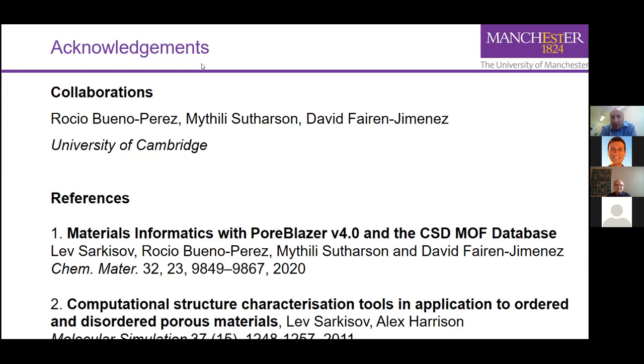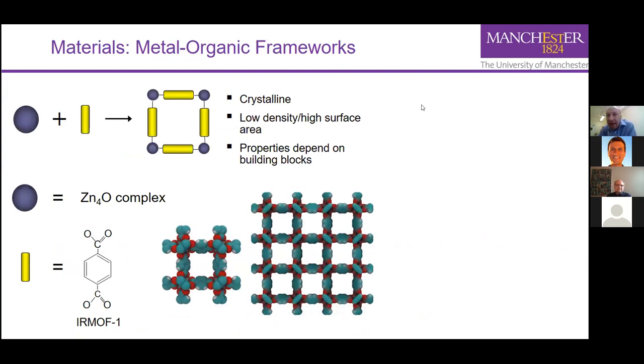So before I talk about the tools and how to apply them and what we can learn from these tools, I would like to first talk about what porous materials we have in mind, what they are, and why we need all these tools. The particular example of porous materials that I would like to draw your attention to is metal organic frameworks. For those of you who are not chemists, physicists, or material scientists, these are essentially materials built of building blocks, such as these metal vertices and some organic linkers. If you put them in a container that contains some solvent, they will tend to self-assemble in the crystal structure and precipitate as a crystal porous material.